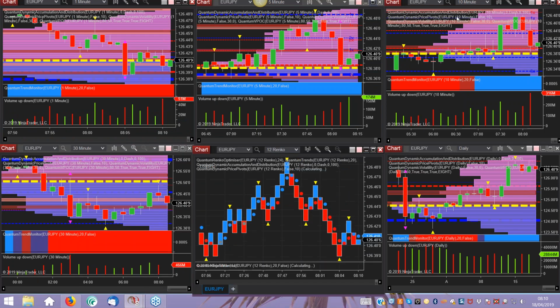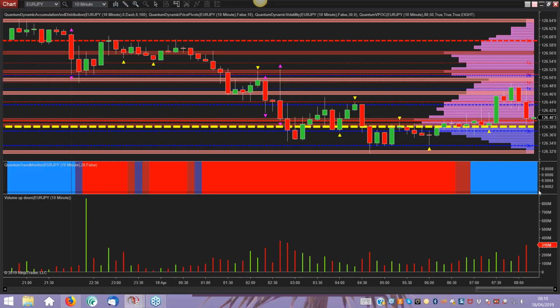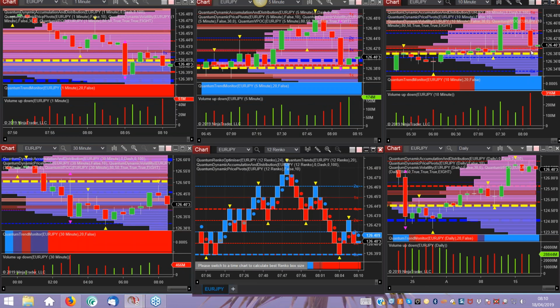That's on 5 and that's on 10. Decent volume coming in there, starting to develop. But as you can see, we've got the volume point of control pretty much aligned on all 3 charts. So what we expect is congestion. This market is not going to break away from here for the time being. It's probably going to wait for the news. When the news comes out, then sentiment will develop, and then we will see a strong move away.